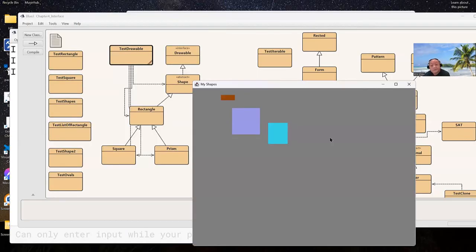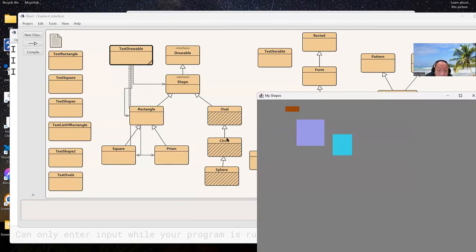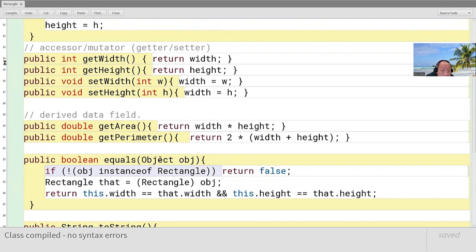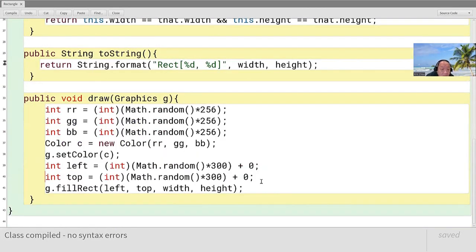Is that okay so far? Yeah. Prism, we do not print 3D, and squares, it's okay. Square just prints like a rectangle. So right here, if you do want to improve the drawing function for prism or square, that's up to you, okay? Right now, I just implement one function in the rectangle, so it can be drawn. Is that okay so far?